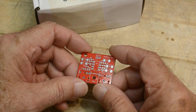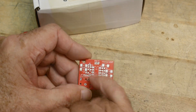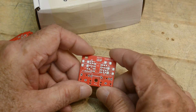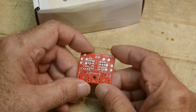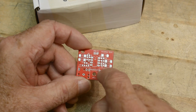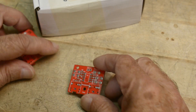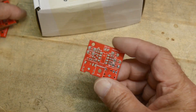Now what we need to do is put down all the surface mount parts and reflow it. I left the op-amp through-hole because I have many different types of through-holes and I can try them out. These are the funny connectors here. Let me get these in the oven and then I'll show you a completed board.